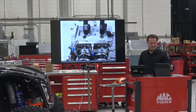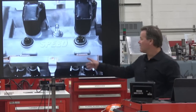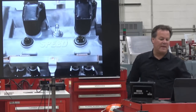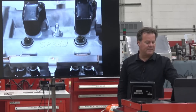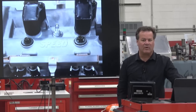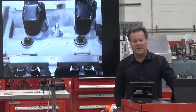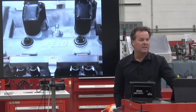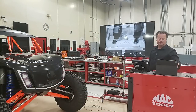And this one here is pretty awesome. This is a bleed in the head, something that we learned throughout the process. We had to do that to LS engines to make them reliable on the off-road cars. We bleed this water all the time back to the top of the radiator to keep it from boiling the water right between the two cylinders.